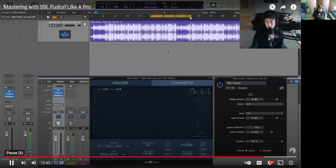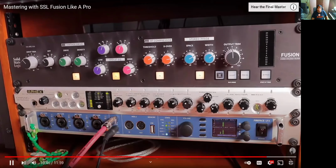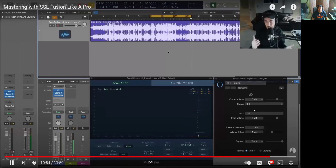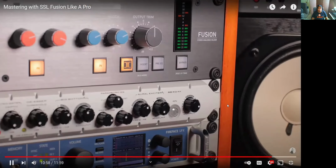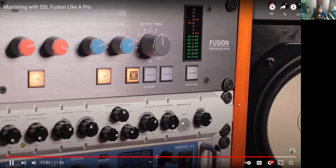So you can hear what a massive difference. Some of the modules we have set to be a little more subtle, but this is a toolkit that just lends itself extremely well to giving you the ultimate hybrid environment where you can work digitally in the DAW, but then we can get outboard with the Fusion and just get that analog magic and that flavor that we need to take us to the next level before we're going to release this.